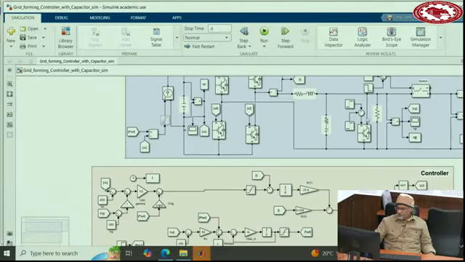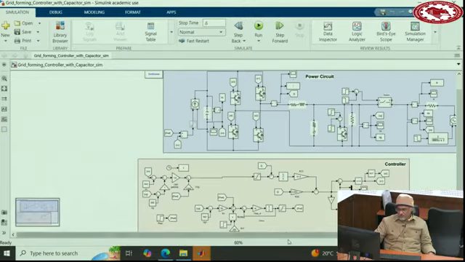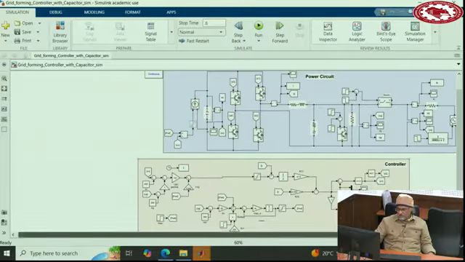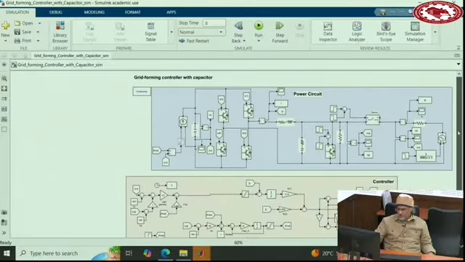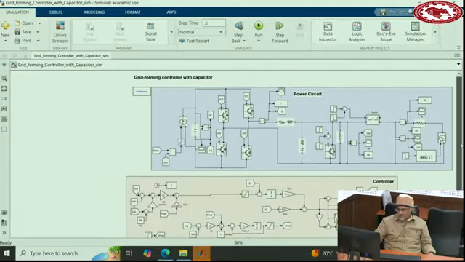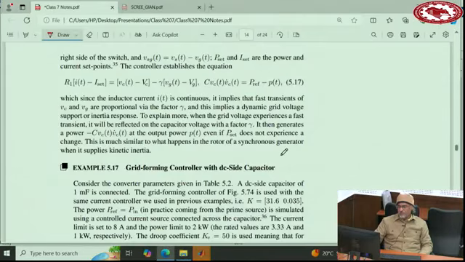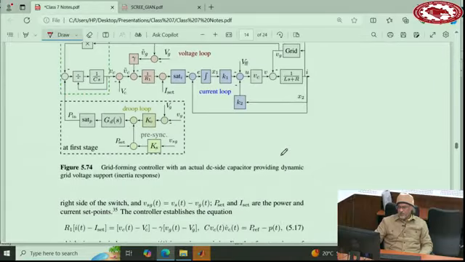When it is operating in islanded mode, it is forming the voltage. Yes. When it comes in the grid connected mode, is it operating as a voltage source or as a current source? The converter. I have to answer this question. I don't want to give a quick wrong answer.